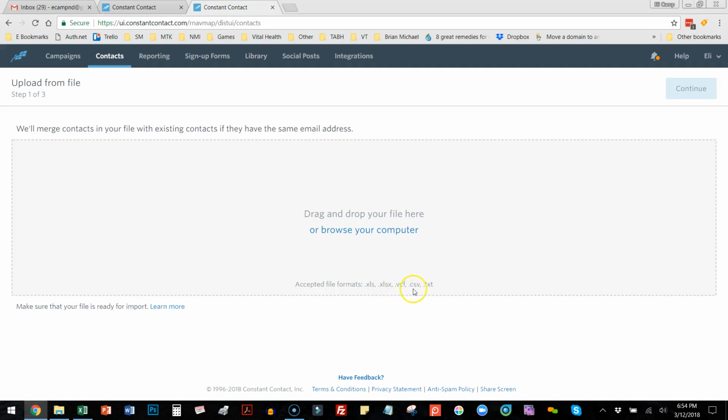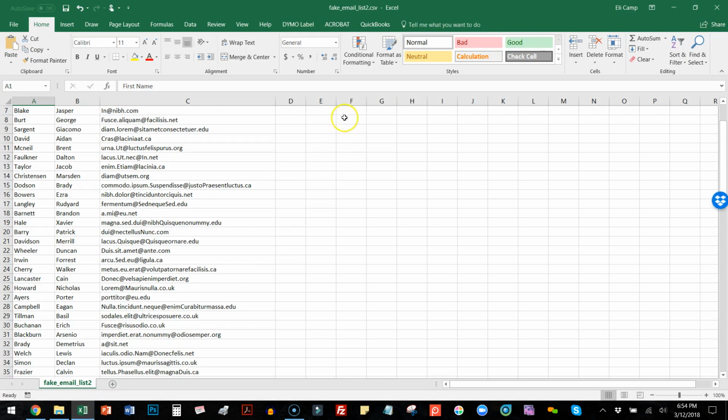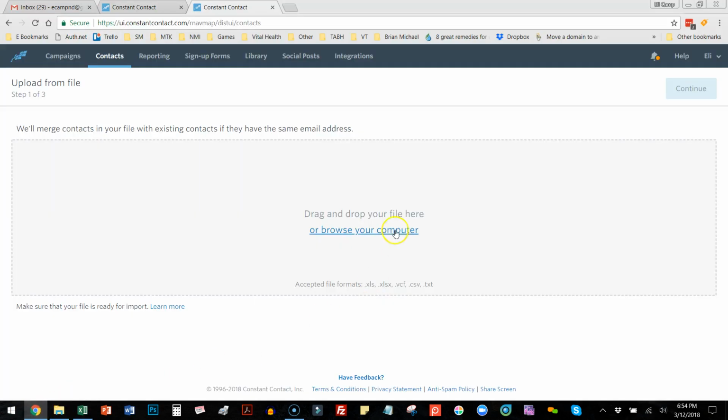They also have VCF, CSV, and TXT. Oftentimes, in practice management software or in other programs you're exporting from, CSV is one of the options they'll give you, and that is a very good option. So this file I'm working on right now, you can see is a .csv. So anyway, this is the file that I'm going to use to show you how to import.